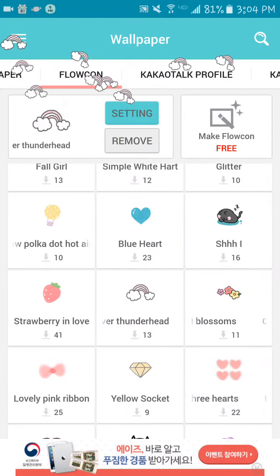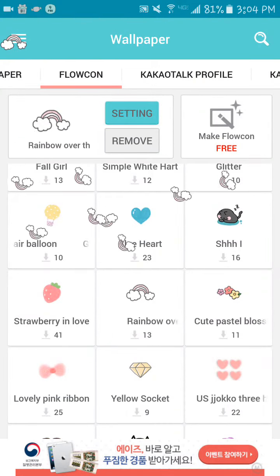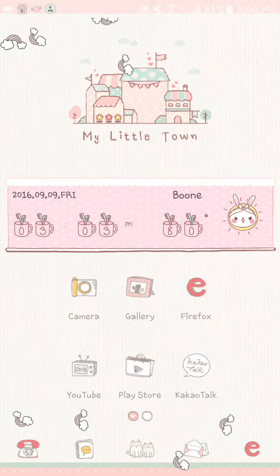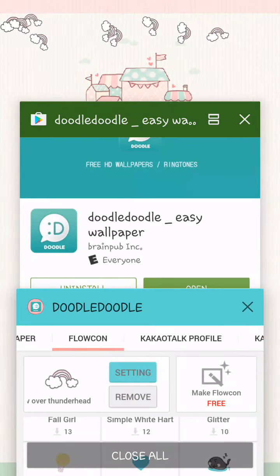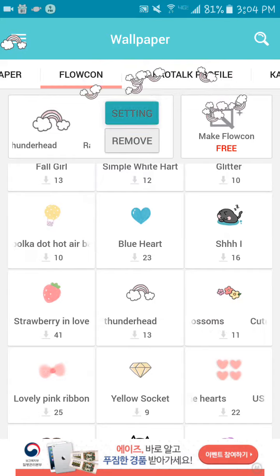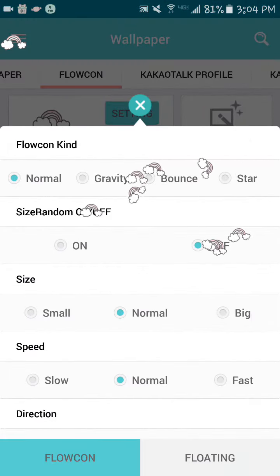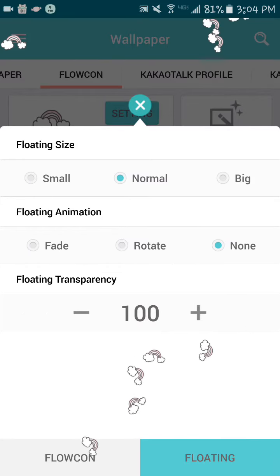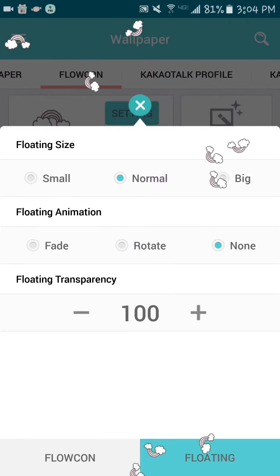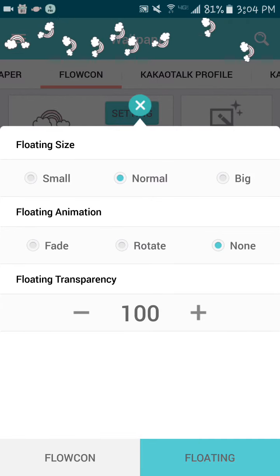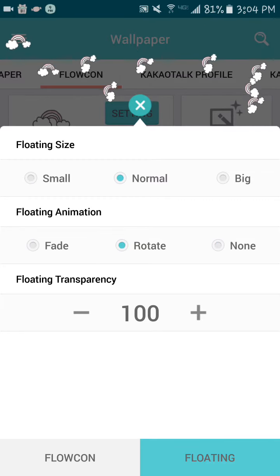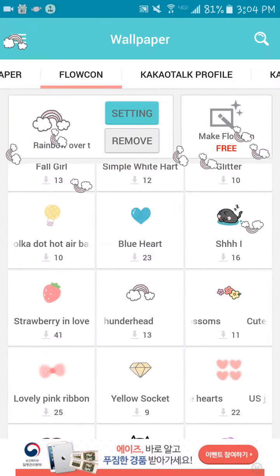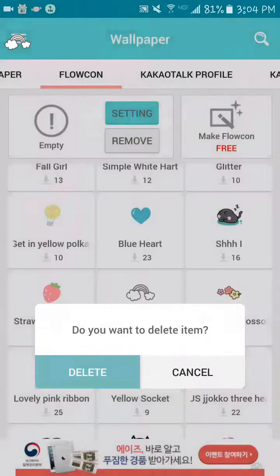And it downloads, and then I have these little rainbows going all across my screen, and this will happen on my desktop, and it will happen in any app that I am using. And I can change this all I want. I can make them bounce, I can make them go different ways, I can make them bigger or smaller. And then the floating one is this one up here, which I can move around and tap to make them stop, or tap again to make them start, and I can make it rotate or do all sorts of different things. And then if you get tired and you don't want to have this anymore, you can just hit remove and delete the item.